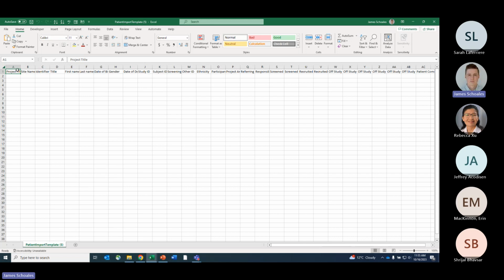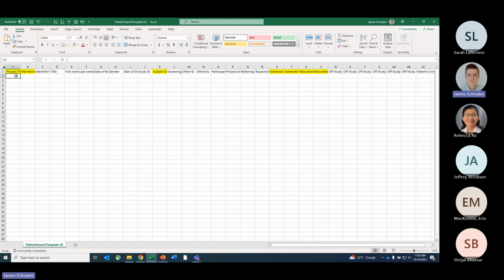And you can see that there's column headers for the information to be entered into those columns. The only mandatory information for 3CTN reporting is the project title, site name, subject ID, and then date screened, and recruited by.